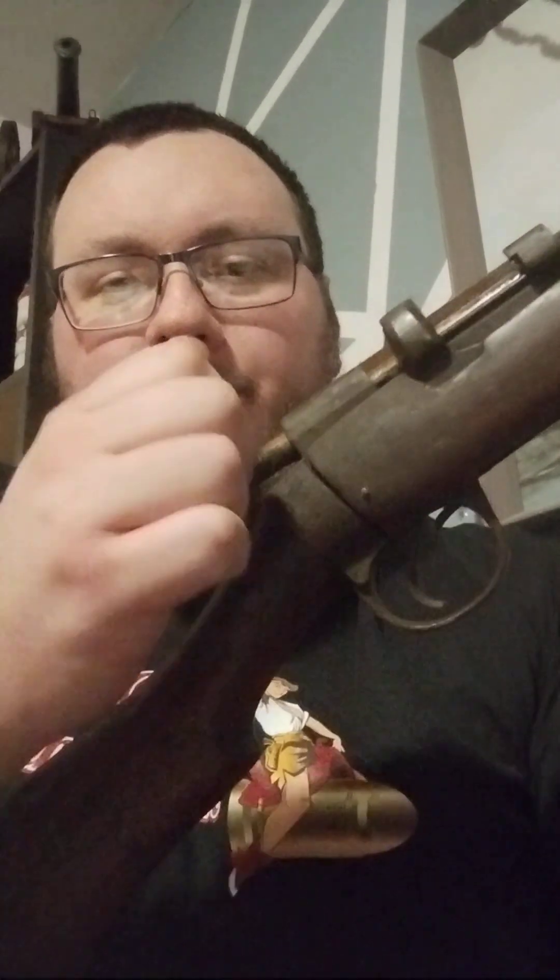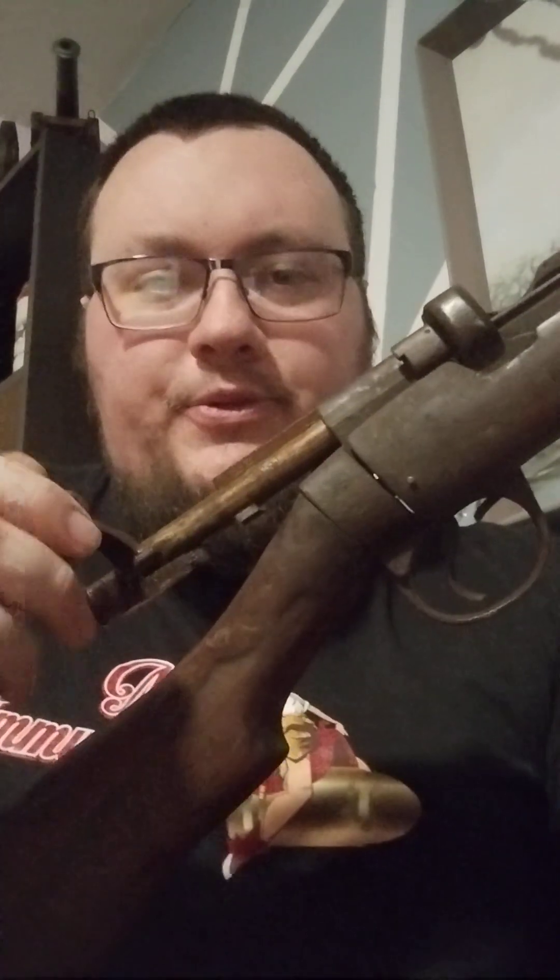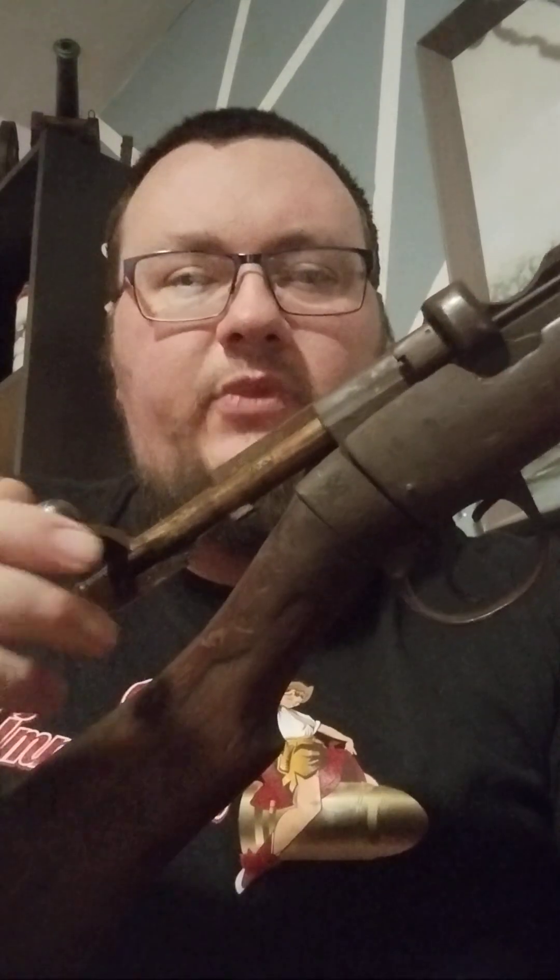Starting from the right side and the buttstock to the front. The stock is loose — not a big deal, stock bolts can be tightened up. The bolt was actually fully intact. Extractor is there, extractor spring. It's a little rusted inside — well, a little is an understatement, but it was rusted up, so I put some oil in it. And even though this thing is old, untaken care of, needs lots of TLC, the bolt's still surprisingly smooth once I put some oil in it.